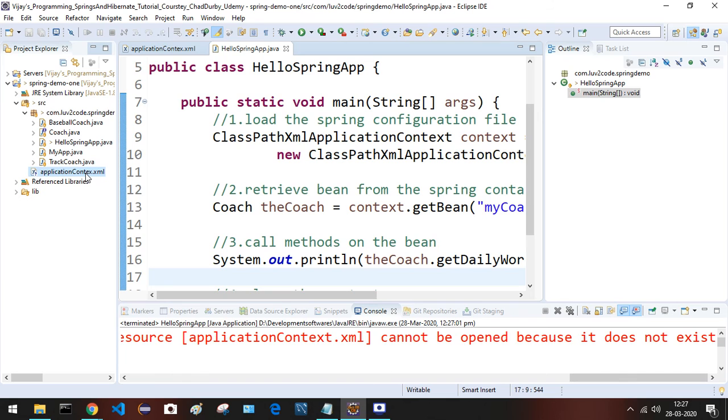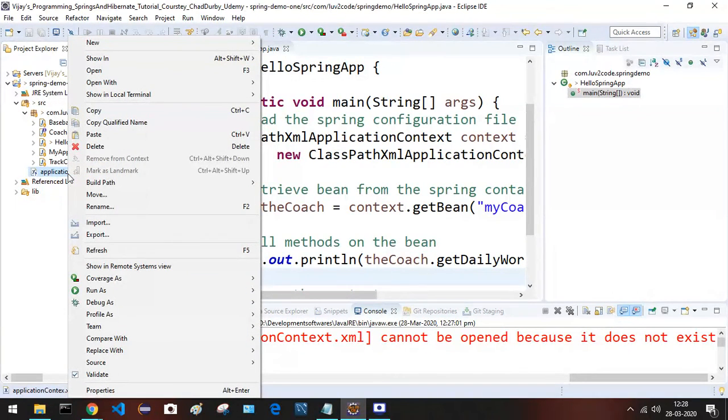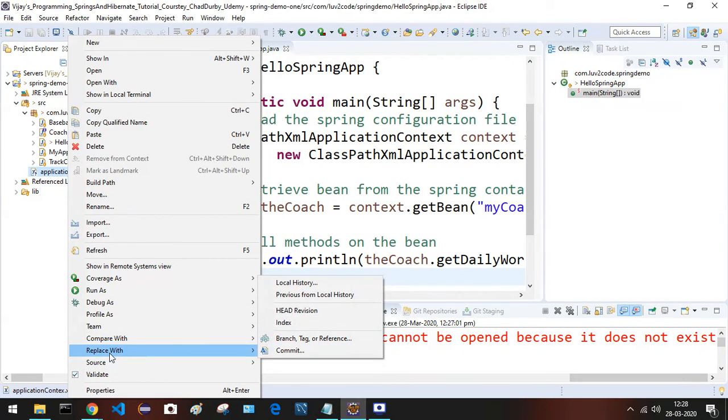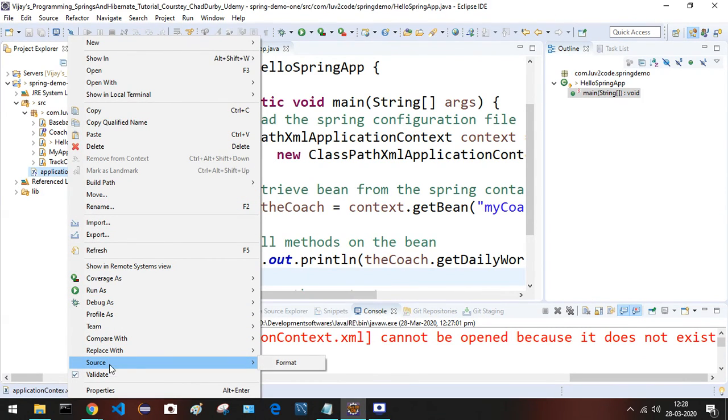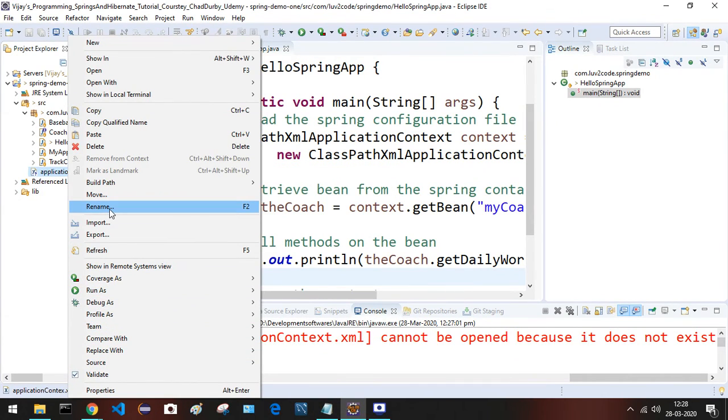Right click on this file and select rename.